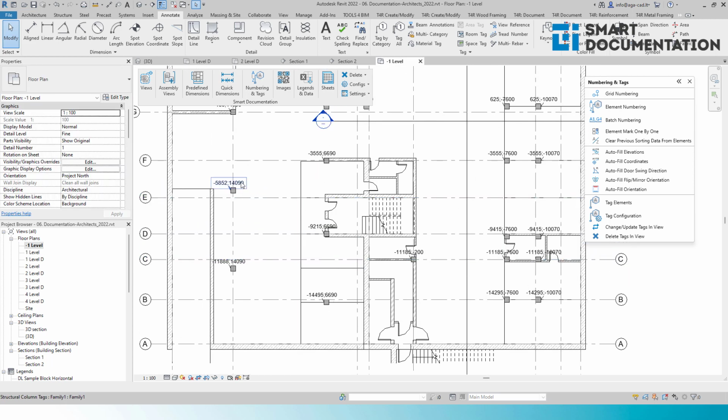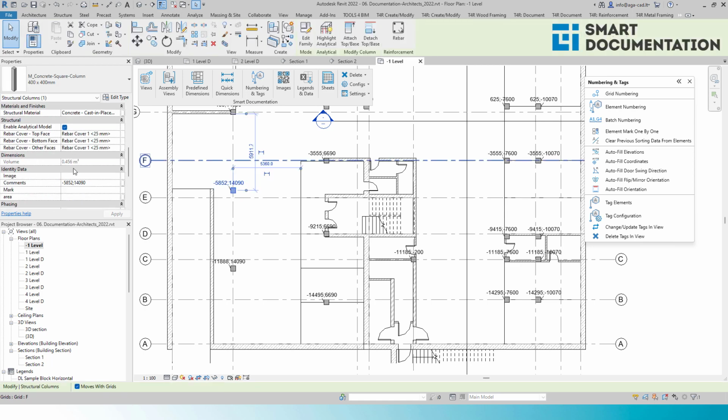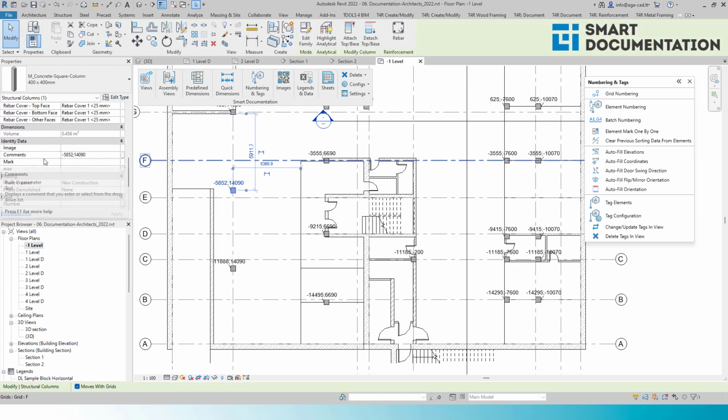So now you can use those coordinate parameters in your schedule if you want to communicate with engineers and you want to have a precise location of your columns. So here, if we scroll down, you would see that our comment section is filled with coordinates.